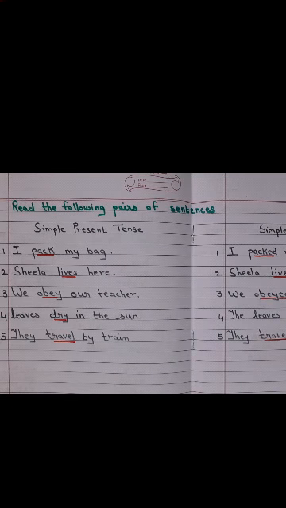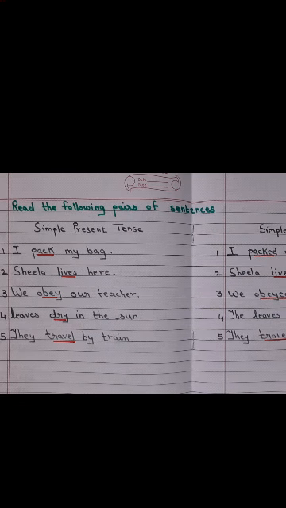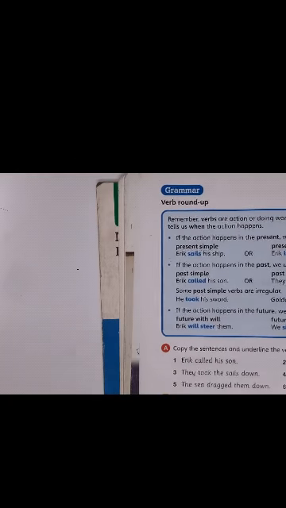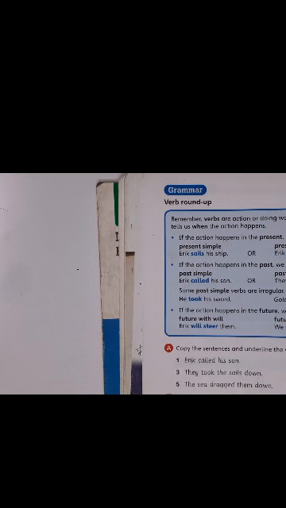Now, children, who will remind me what is the simple present tense? We have done this. Yes, children, remind me what is a simple present tense and a simple past tense. Okay, come on, open your textbook and find where we have done this. Have you got it? Children, you may pause the video. See, children, on page 20.